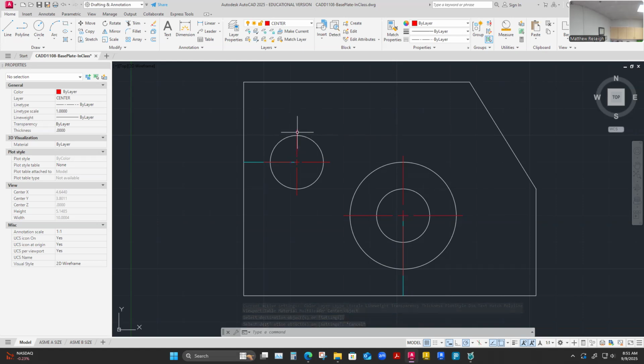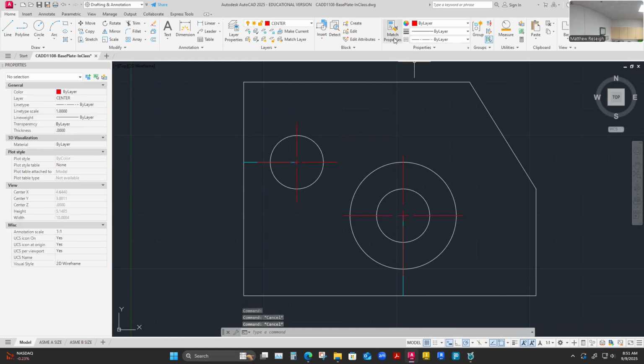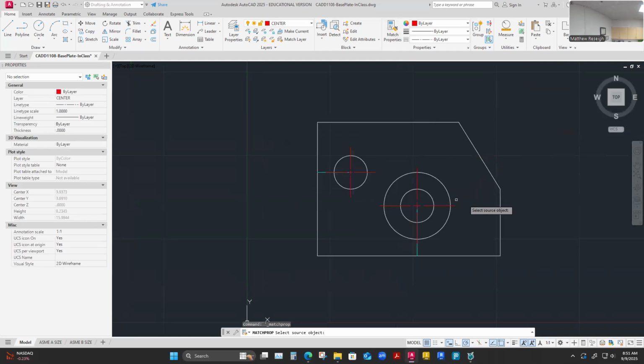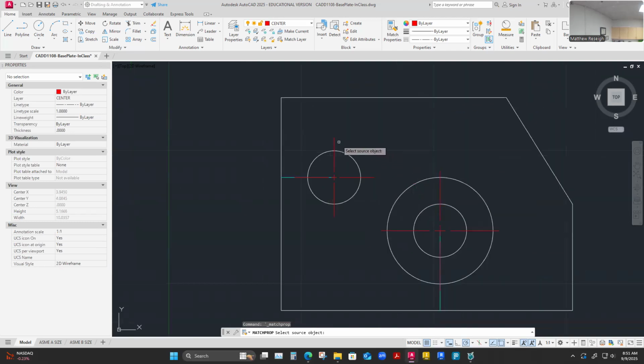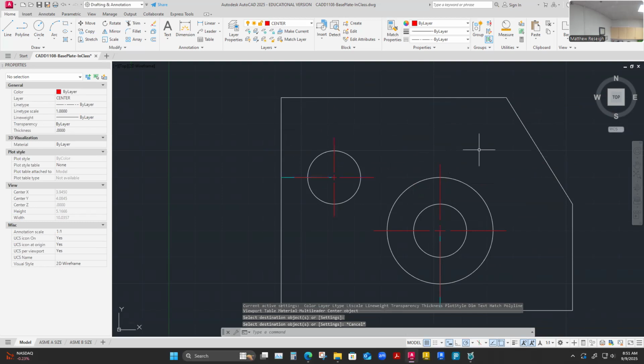But vice versa, I can actually do the dirty work, or I should say the ASME work, on this to make this one right. But then I can use that function of only doing that one time, and then I can use match properties. If I had a part that had a bunch of holes in it and I had placed center marks on them and I had just changed one, then I can come back and say, well, let's match the properties of this and change all of my center marks and just keep clicking them all over. It's a fast way to do things like that. I just added those extensions to it just by matching its properties.